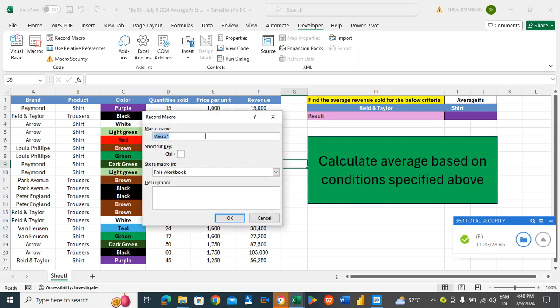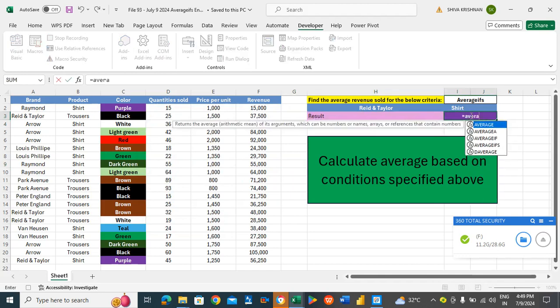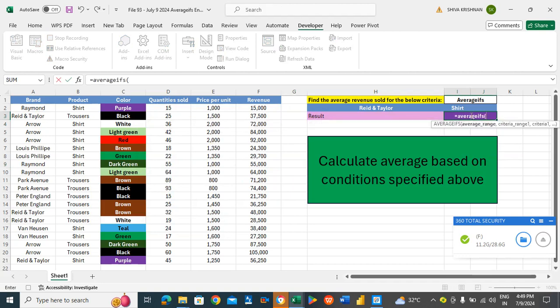I'll name this July 9 AVERAGEIFS 2024. Alright, you can see that the macro is running in the background. So I'll write the formula: equals AVERAGEIFS.